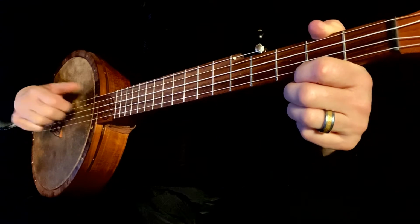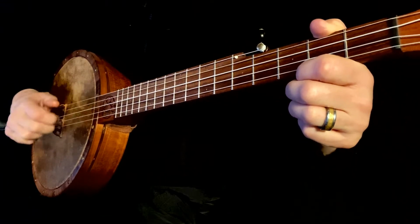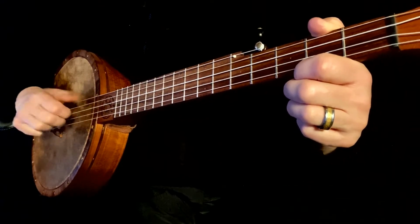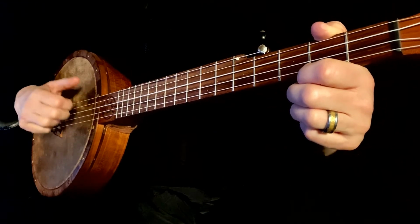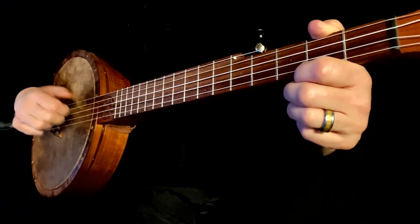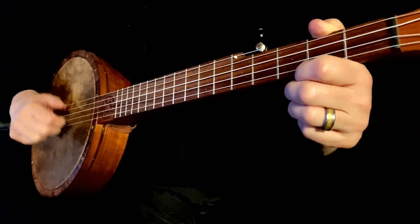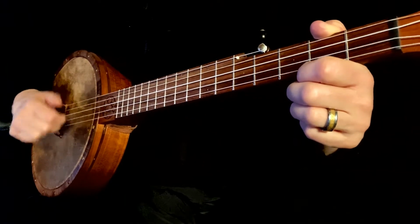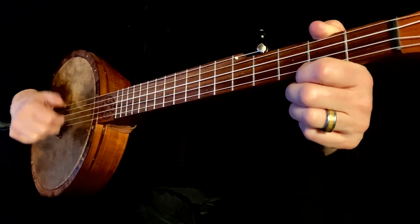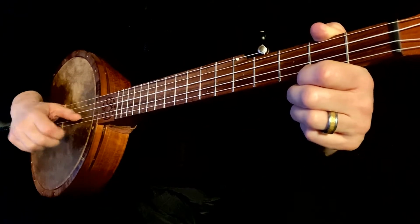By the way, just doing this alone, forgetting the song, is going to teach you to do this triple thumbing very smoothly, just doing it over and over. Okay, so let's work on your speed. Try to get your speed up. Slow it way down.